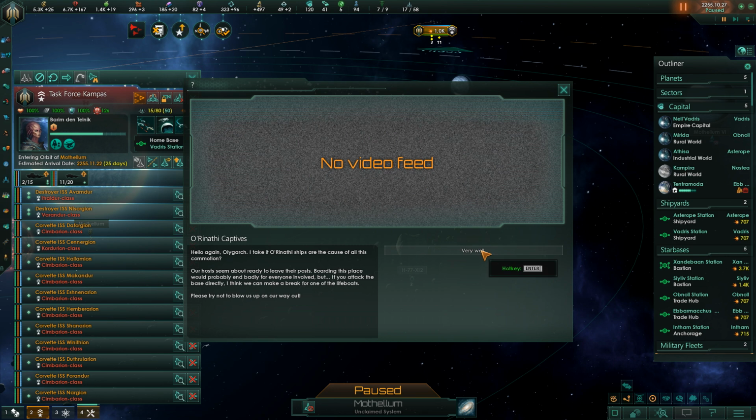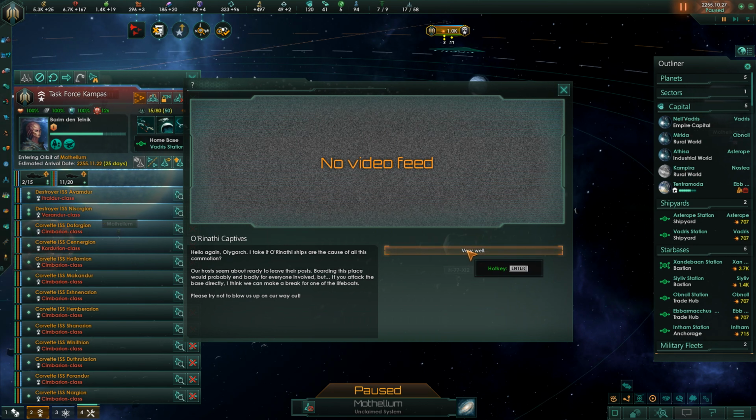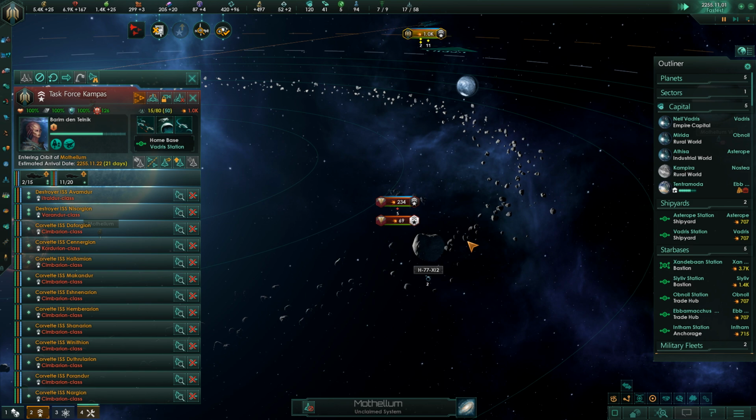They were obviously not expecting company. Open comms, the captives need to be ready. Hello again, Oligarch. I take it Oranathi ships are the cause of all this commotion. Our hosts seem about ready to leave their posts. Boarding this place would probably end badly for everyone involved, but if you attack the base directly, I think we can make a break for one of the lifeboats. Please try not to blow us up on our way out. Very well.